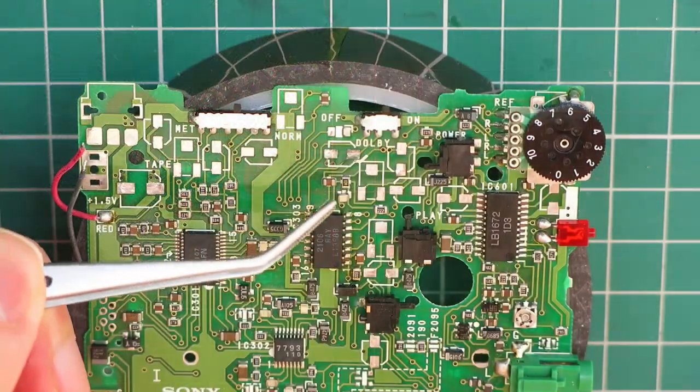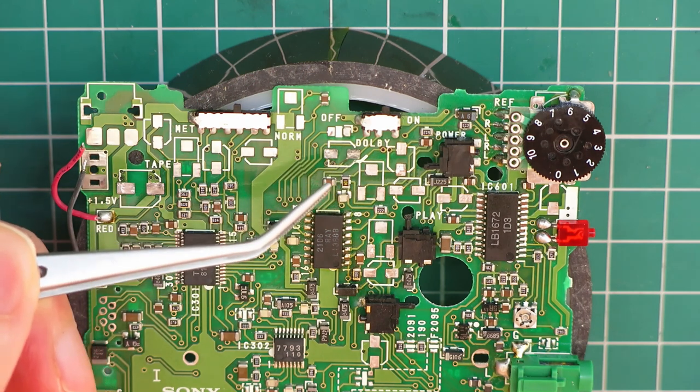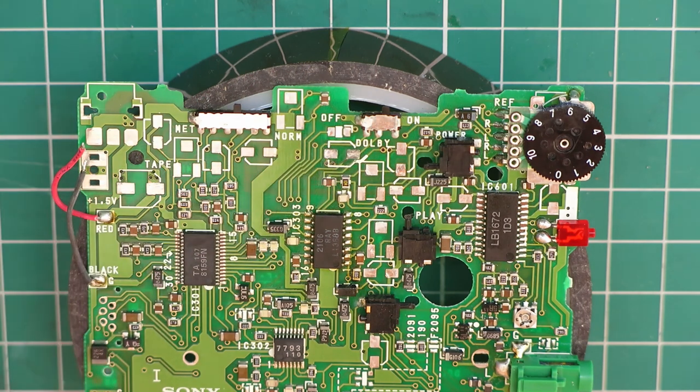The pad around here looked like a bit of a worry, but it's fine. It cleaned up actually really well, but it was a bit alarming when I took that cap off. It really did look like it had taken the pad with it. This is the first one I've done where the capacitor leakage has got to a point where it's actually started to attack the board.